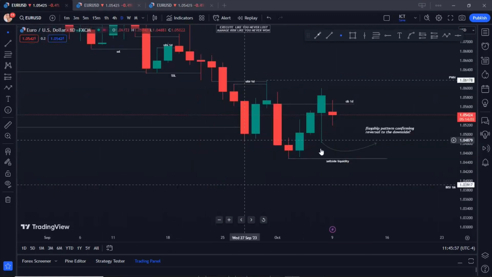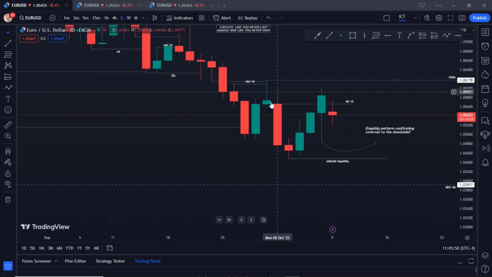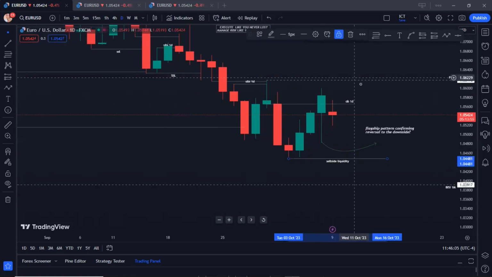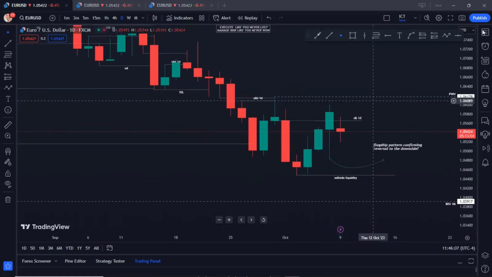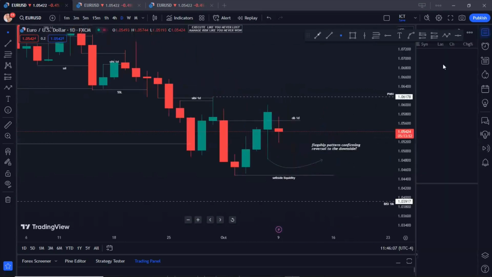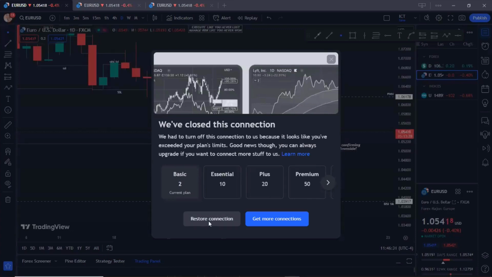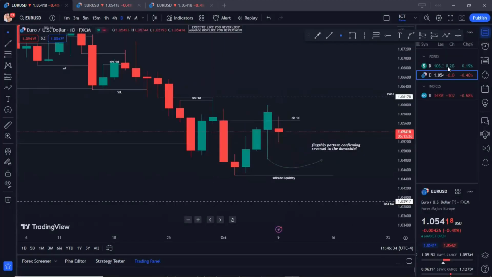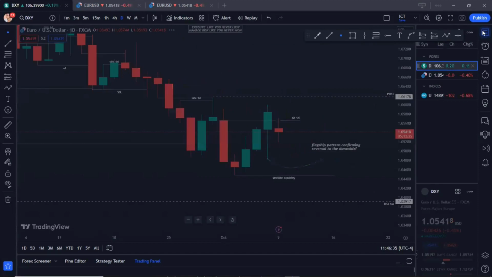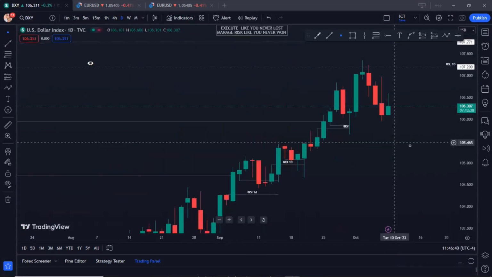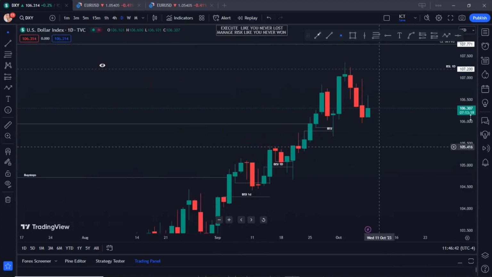Price has taken external liquidity, returned to internal liquidity, this order block, then we'll be expanding to take out external liquidity, and you have seen it over time. It repeats. I'll be taking you to the DXY. The DXY will probably be doing the opposite of what EURUSD is doing. You can see the same narrative.